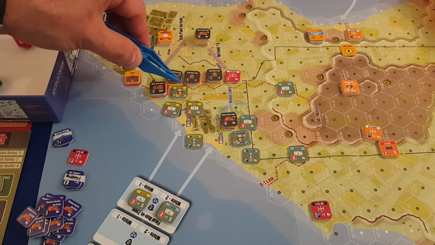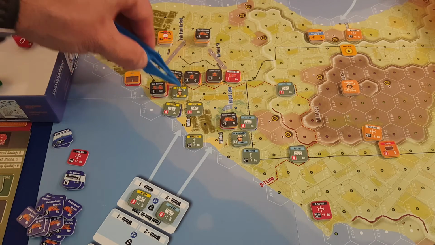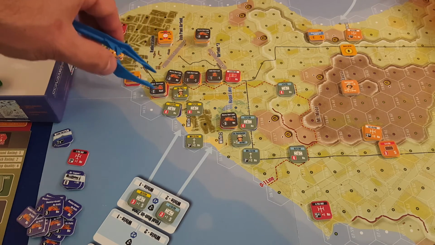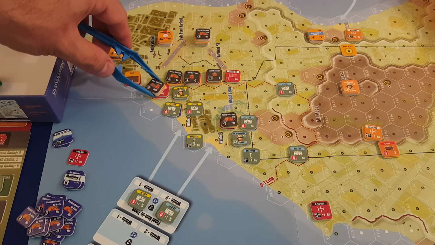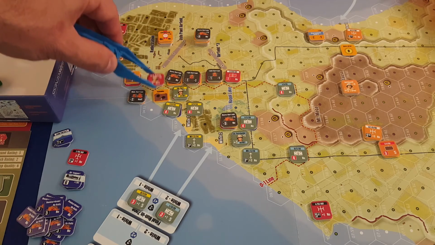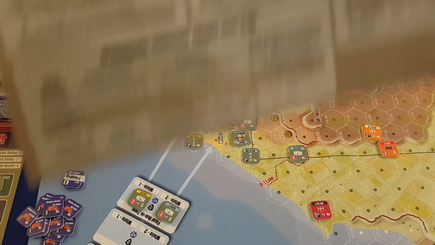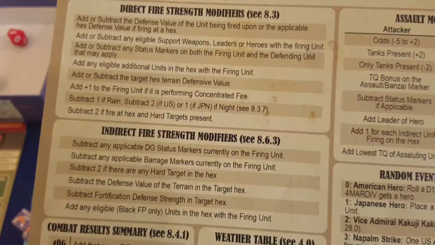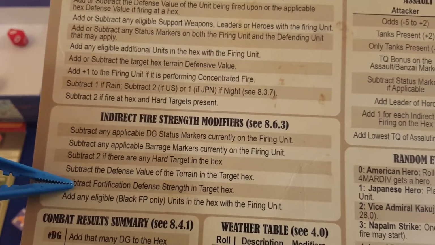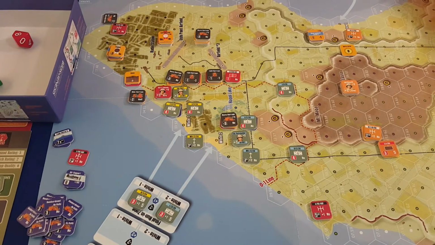Other than that, we did some firing here. We fired here with the small arms fire. Just noted that fortification counters like the Foxholes don't give you direct fire cover in the modifiers. So if I look here, we get fortification defense for indirect, but we don't get it for direct fire. So the Foxholes don't count against small fire.